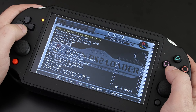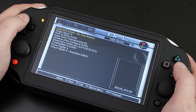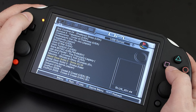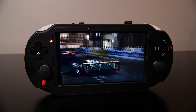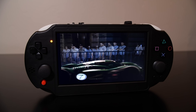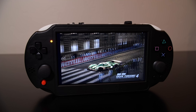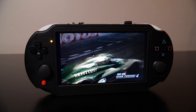Should you pick up one of these PS2 portable handhelds? That is entirely up to you. For those who only like original hardware with no emulation, this device is pretty good and I can recommend it. Load up all your PS2 classic games on a USB flash drive and have fun — with three hours of battery life, this isn't just a gimmick. But for those that don't really care about how they play PS2 games, this is definitely not for you. Grab PCSX2 and some ROMs and play that instead.